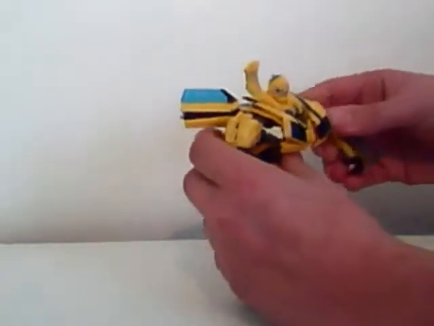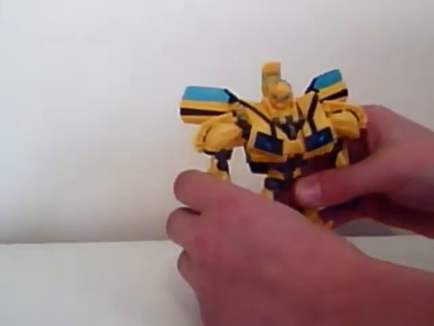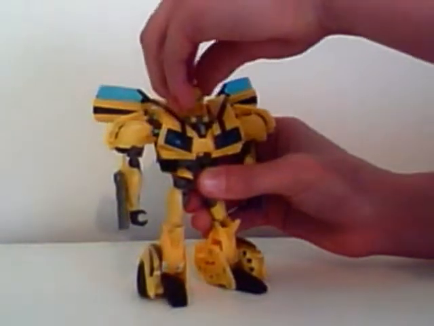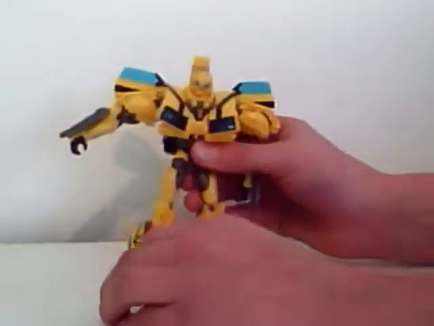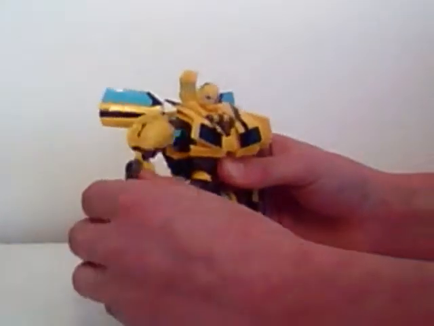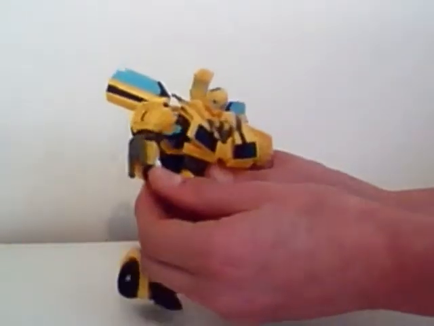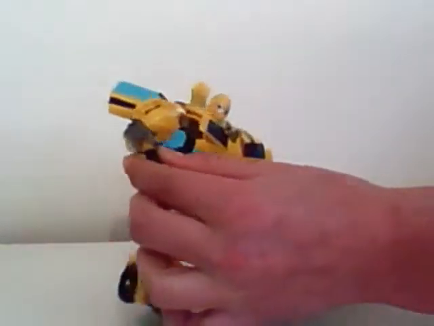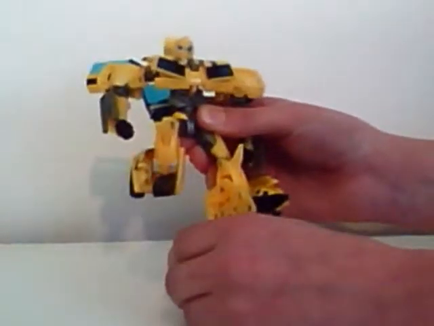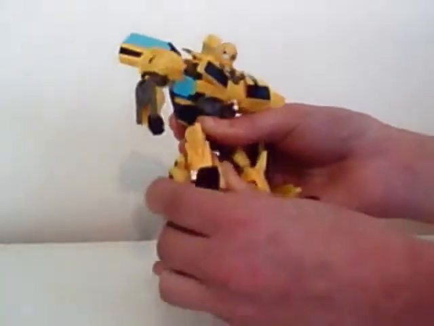Bumblebee's articulation is actually fairly good. Not as good as Cliffjumper's, but it's good. Actually, I might say it's better than... no, it's about the same actually. The head's on a ball joint, so you can move that around freely. The arms will go up that far, and then they will swivel. They could go 360 degrees, but that's quite tricky. You can bend the elbow, swivel the elbow, and then a bend there. It's actually got a ratchety joint, like that. And then this is on a ball joint here, and bends at the knee there. And then where the car is, that'll bend as well. This car part here, it'll bend.